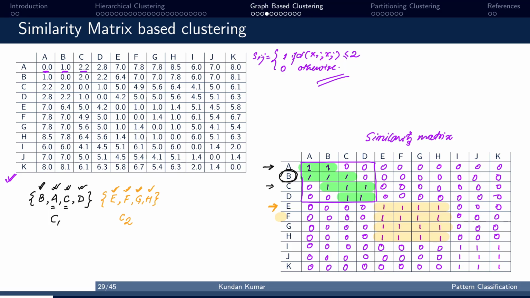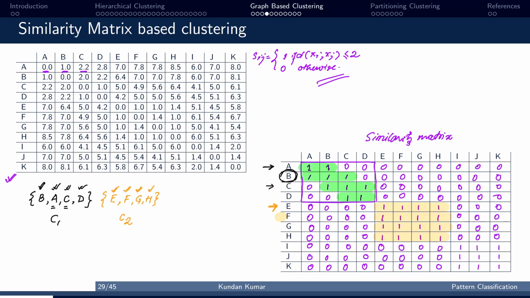Now we will check the condition whether all nodes are scanned or not. Is there any other row left in the similarity matrix? Yes, we have left.